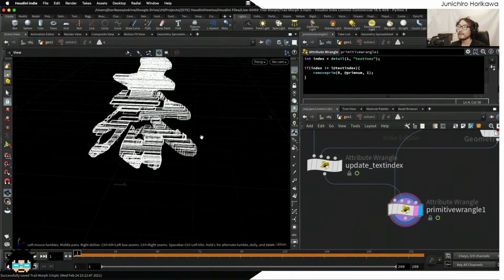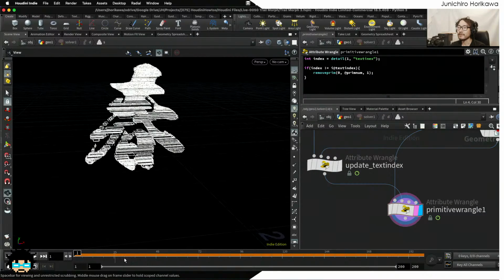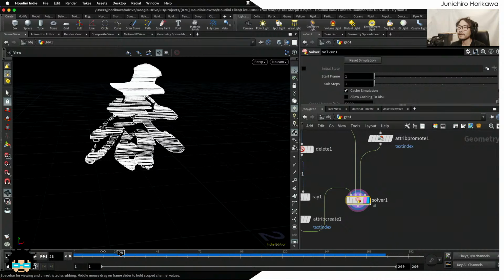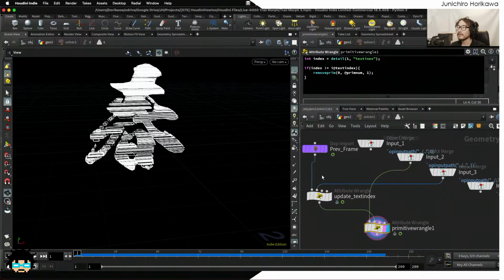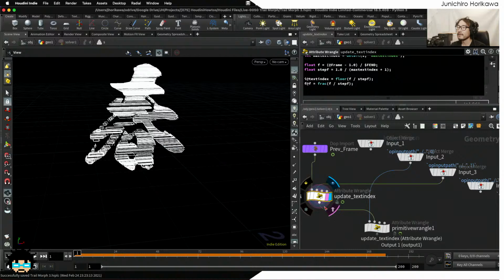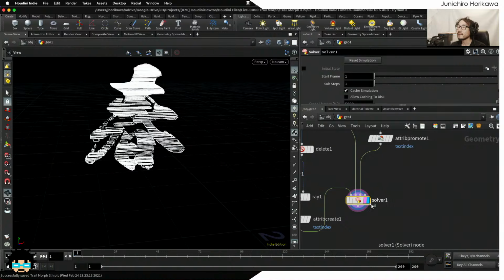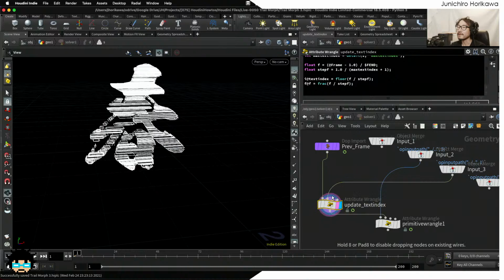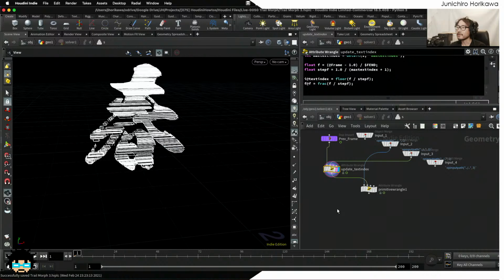Right, okay, so that's what you get. And this character should change based on the frames for each 50 frames, so let's check that out as well. Starting from spring, okay, no, it's not changing, is it? Nope. That is because I'm missing this detail attribute, so I still have to use this one. I shouldn't use the merge as well.